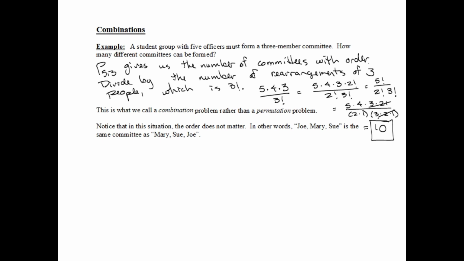This particular pattern comes up very frequently, and so there's a special name for it. We call this a combination problem rather than a permutation problem. Permutations means reordering, so permute means change the order. So here we do not want to count different orderings separately. We want to count them all as the same possibility. And so what we need to do is take our previously done factorial formula, and then divide by the number of rearrangements of those R people or objects that have been laid aside. So we're going to divide by R factorial.